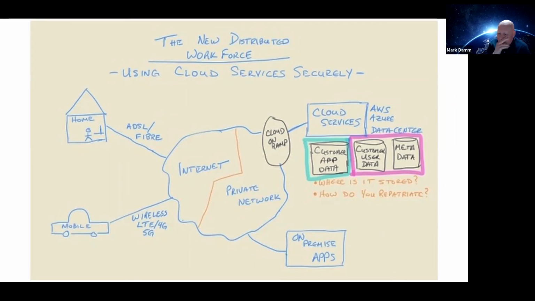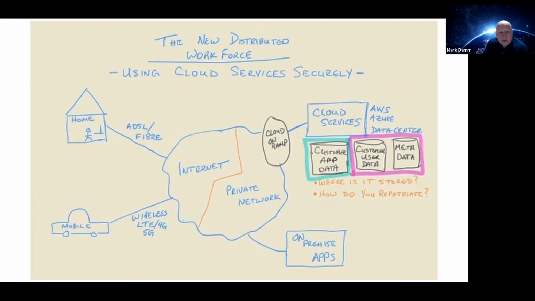When they're in the field as a mobile user, are they using that same technology as well? How are they transiting that crazy world of the internet and getting into this private network, where they actually want to access all the cloud services in a secure, private manner, including their on-premise applications?